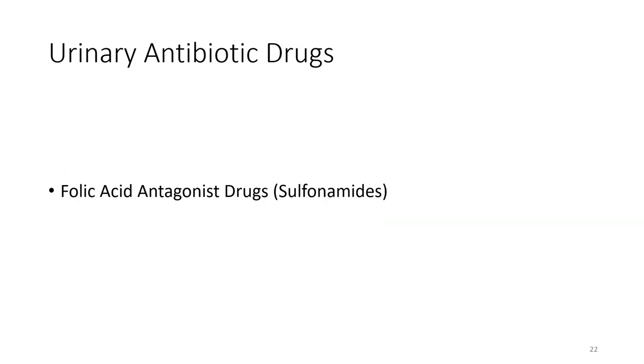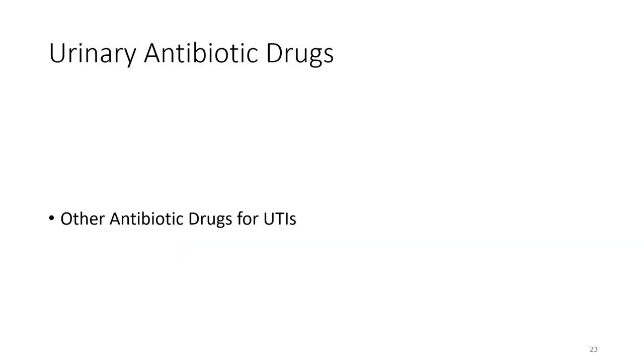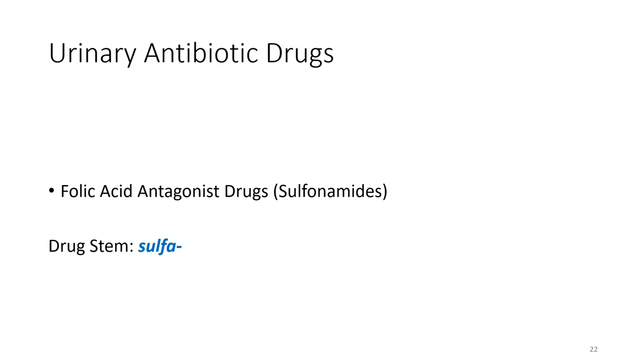And then folic acid antagonists, which include the sulfonamide drugs, block the formation of folic acid in the bacteria. The most common ones are, again, these sulfonamides. So we're looking for sulfa, but not all of them have sulfa in them. Sulfadiazine is one of the drugs, and then we also have trimethoprim. One of the more common drugs is going to be sulfamethoxazole with trimethoprim, and that's coming up on a future slide as a combination drug.